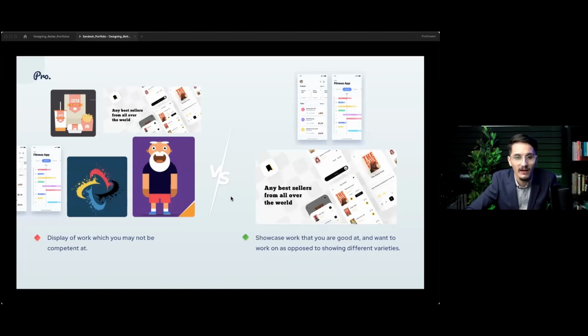So it's not a wise idea, especially because almost all the time we are competent at one or two things more than others, right? So always showcase the work that you're competent at. You're good at UI design, showcase that the most. Probably don't even show other things, but if you want to show that you have a variety of skills, use other categories of work also, but use them sparingly. Use them a little bit less than something else that you're more confident and competent at.